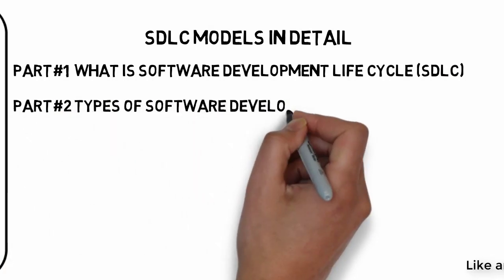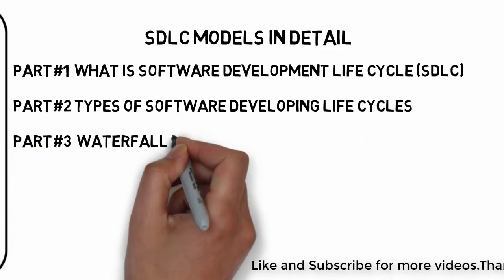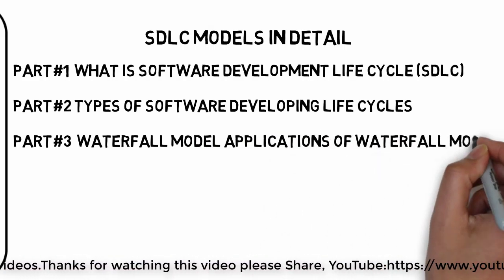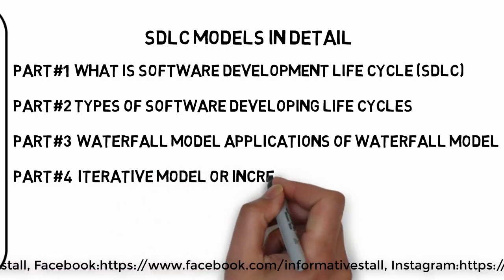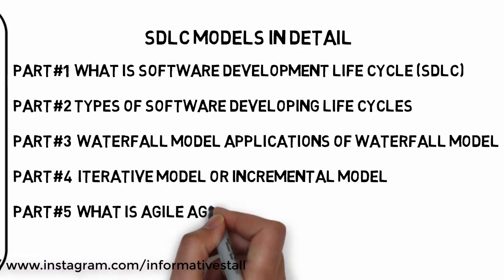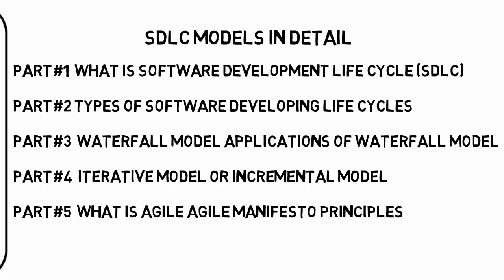In the third part of the video, we are going to discuss a type of software development lifecycle model which is the waterfall model, and this is the very first model. And in the fourth part of the video, we are going to discuss the iterative model, which is also known as the incremental model. And in the last part of the video, we are going to discuss the modern development lifecycle model, which is known as the Agile model. So without wasting our time, let's start today's video on software development lifecycle models.